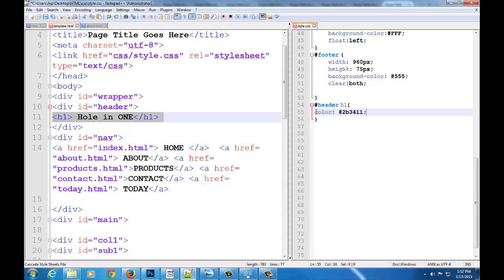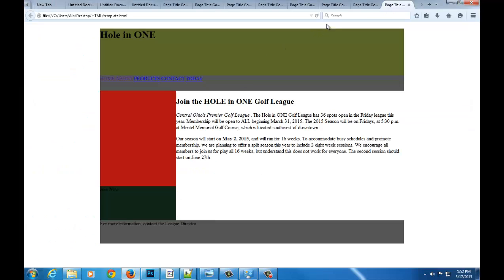As you can see here, I'm just going to type in color, colon, followed by the hexadecimal value. Very similar to what we did with background color. But when you want to change the text color, you don't say text color, you just type in color. Now let's save this real quick. Again, I like to see this as I go, so I'll click on reload. Notice it goes to a lighter green color up here, not black.